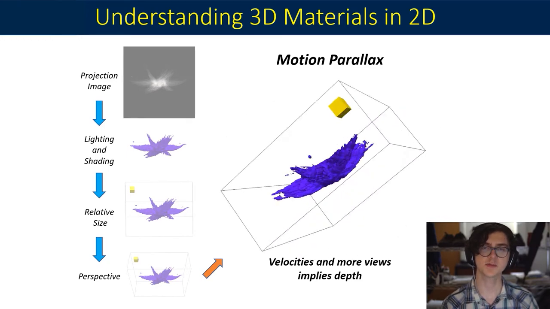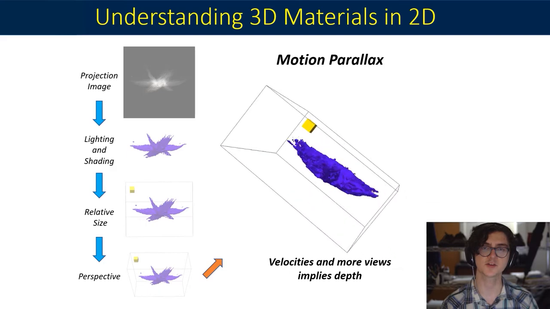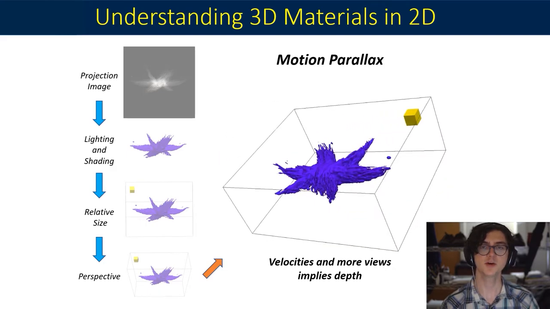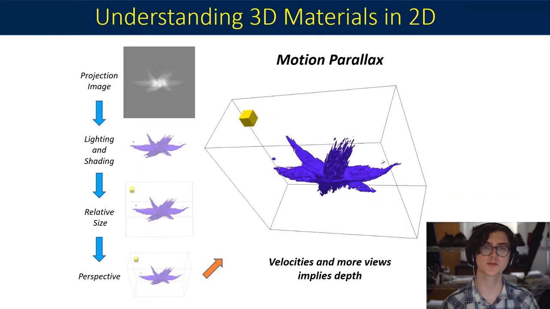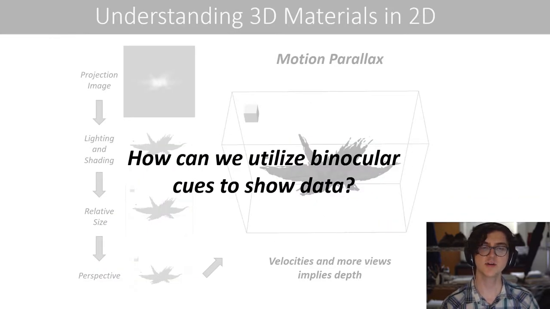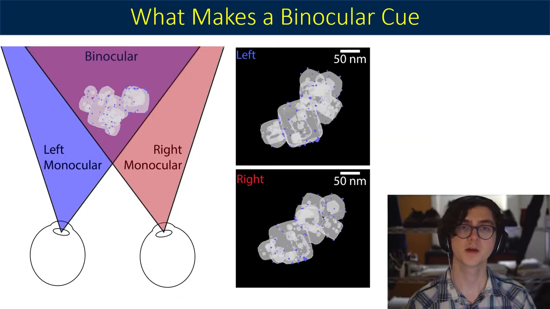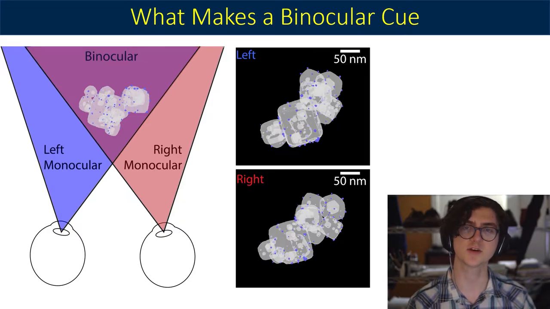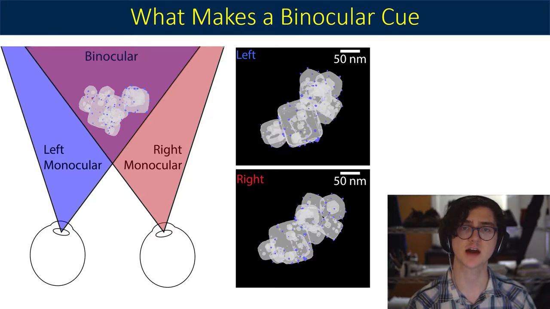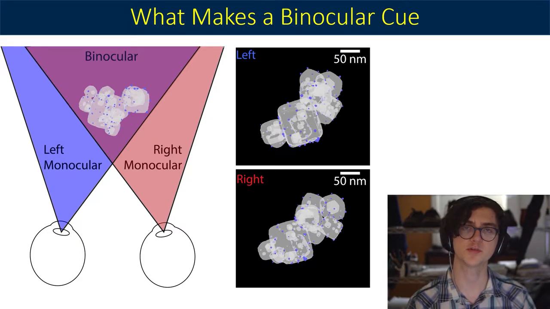However, humans are binocular beings, meaning we combine our two eyes and brain to more naturally intuit 3D information. If we could leverage our binocular vision, we can improve our depth of understanding immensely. Binocular vision in humans occurs because we have two eyes that are some distance apart. When focused on the same object, this distance results in each eye receiving slightly different images and thus slightly different sets of binocular cues, like those shown in this strontium cube figure. The human brain can combine these images to form a more detailed understanding of the object. This retinal disparity, or stereopsis, is a major binocular cue that rapidly informs humans of 3D objects.